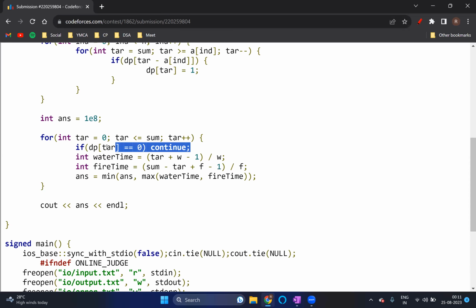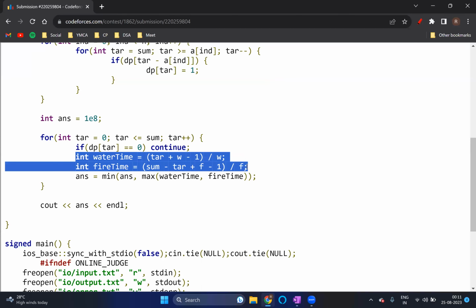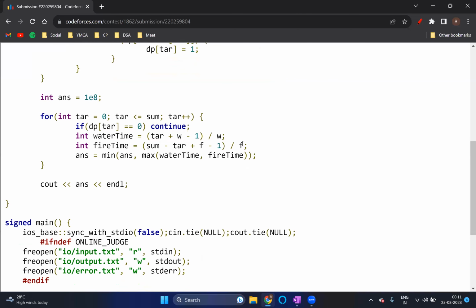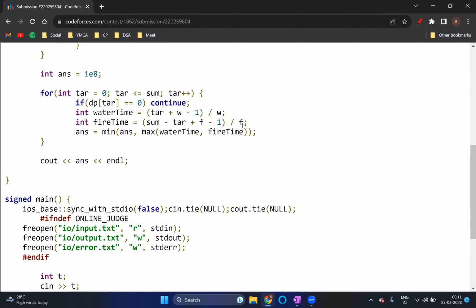In case it is not possible, then just continue. If it is possible, then just find the water time, the time required to build up water mana, and the time required to build up fire mana. This tar plus w minus 1 is nothing but the ceil division of tar by w. And in this case, instead of tar, we will have sum minus tar because we will have to generate all the other mana, as we discussed in the problem approach in notepad, like in OneNote.